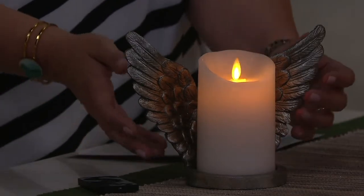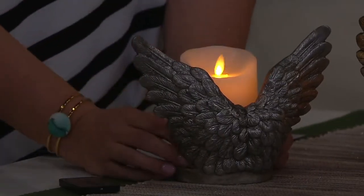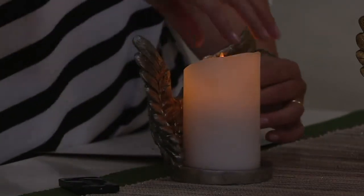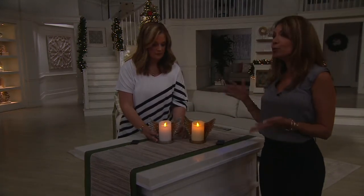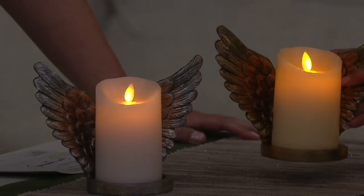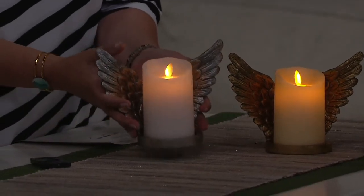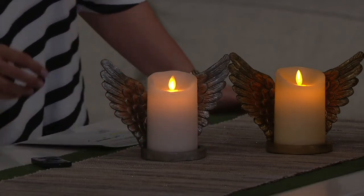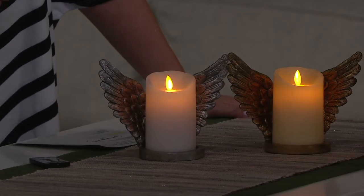This is a great night light. This is that beautiful piece that's going to go on your bookshelves and have that warmth and glow with your family photos — that's the remembrance right there. So if maybe you have a lot of silver mirrors or frames in your home, use the silver to accent. Or if you have more metallics in gold, or if you want to mix and match, you could put them together too. This is very unique, very high quality. This is us giving you both the Luminara candle and something special to house your candle, to display it. This could be that memorial candle that never blows out — it's never going to melt down, you're never going to worry about it. It's just a beautiful sculptural piece.